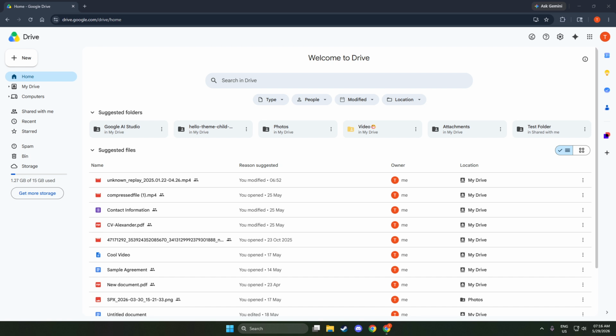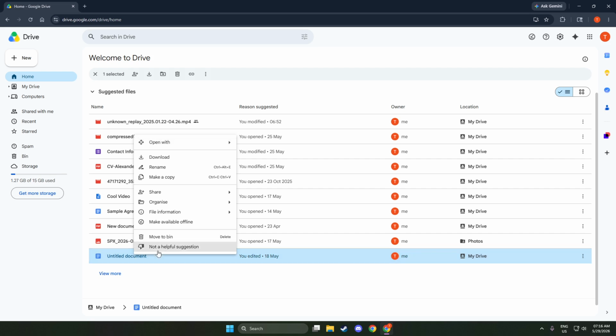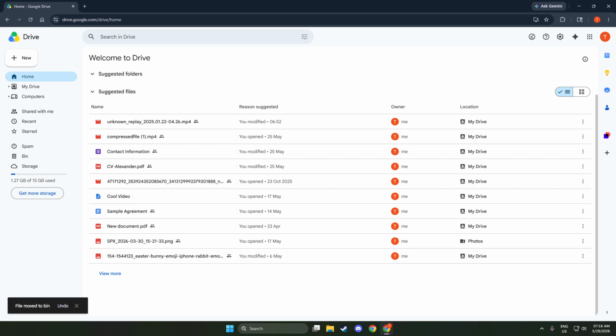When you find the item, right-click it to open the Actions menu, then choose Remove. This does not delete the file forever just yet. Think of remove as moving something to a recycling bin on your computer. It's taken out of sight from your main drive, but it still exists in a holding area. This step is useful because it gives you a safety net in case you removed the wrong thing.